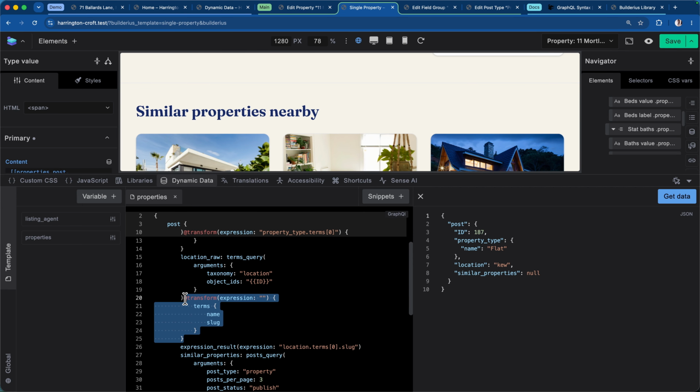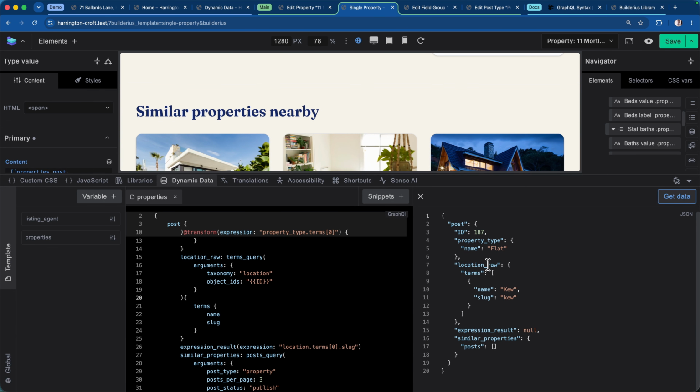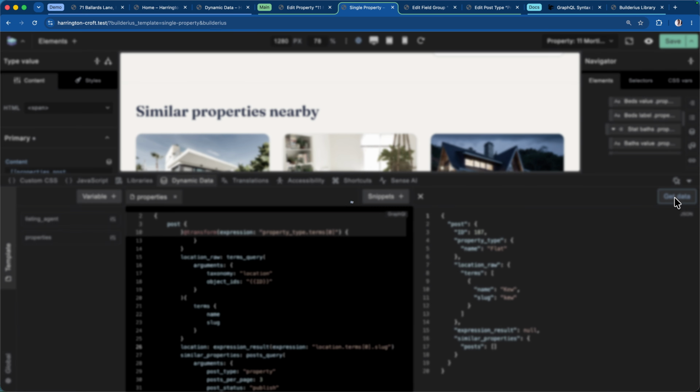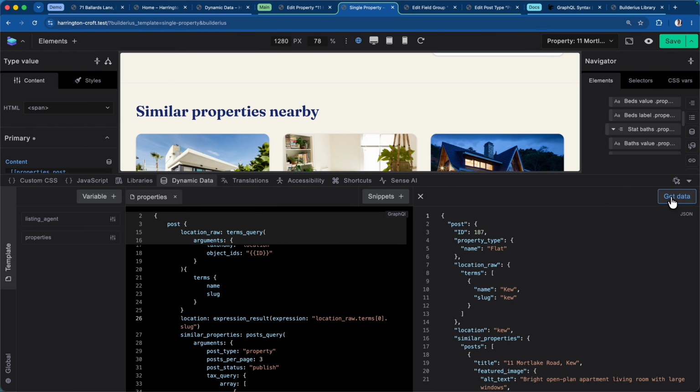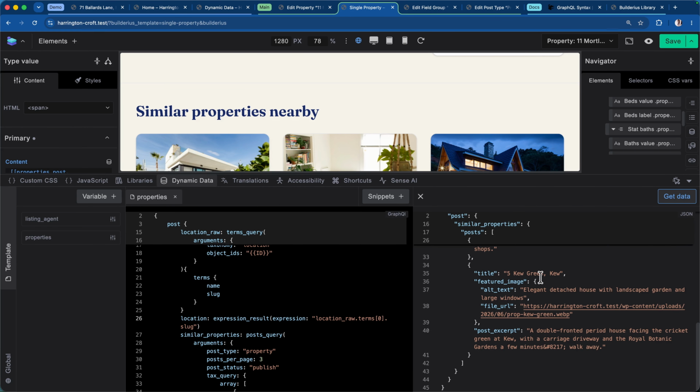Remove the transform. And get data. So it's getting that data. I'll call this actually the location. And I'll get data now. I forgot to convert it from location to location underscore raw, which was the name I put there before. Get data. And now we get our correct data.